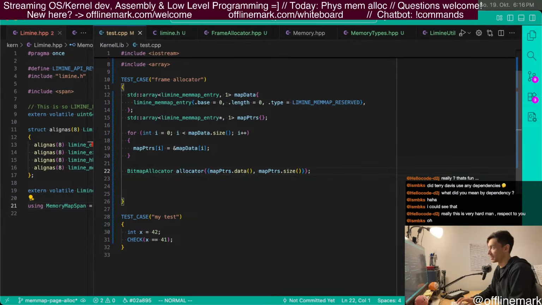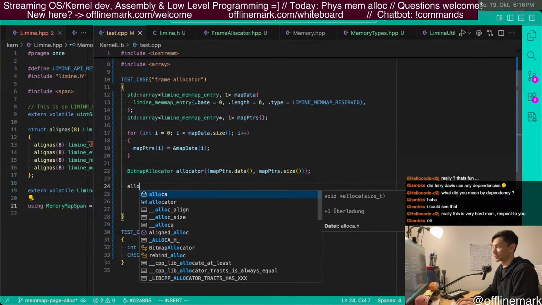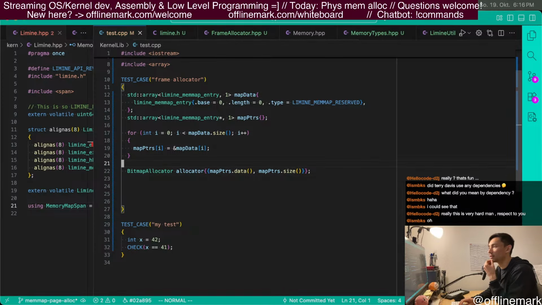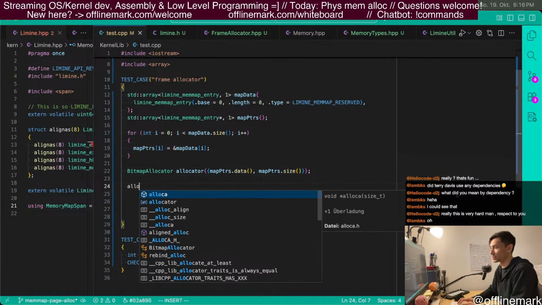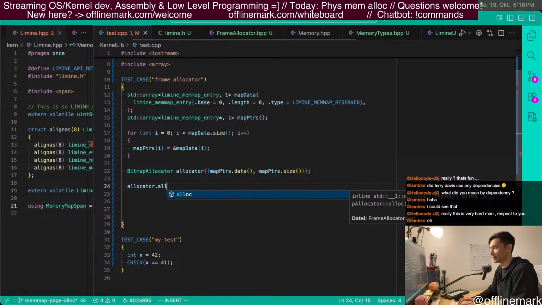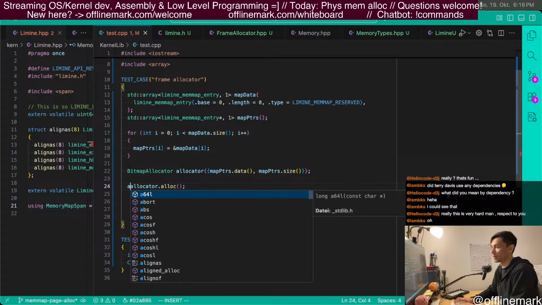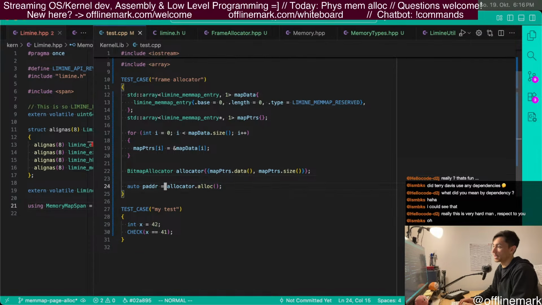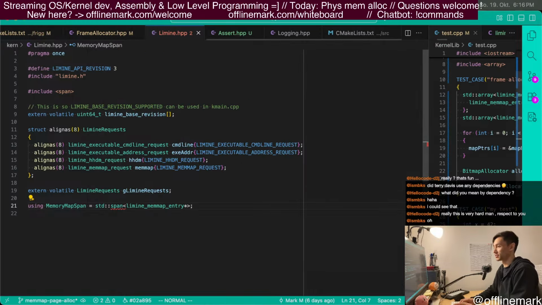And now what we can do is try to use dot alloc, for example, auto p. So here's our very first unit test.